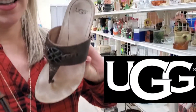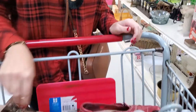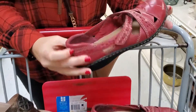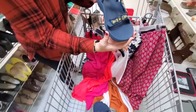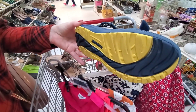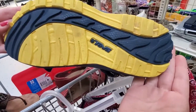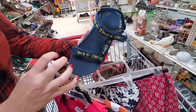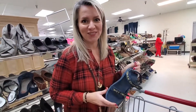Okay, I found something — these are Teva athletic hiking-type shoes. They were going for a decent price. They're in pretty good shape and the way they're made I can really go in and scrub them with soap or any kind of cleaner and get these cleaned up nicely. So this was a good find.